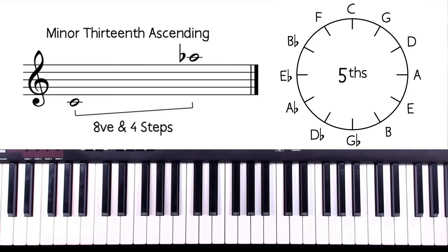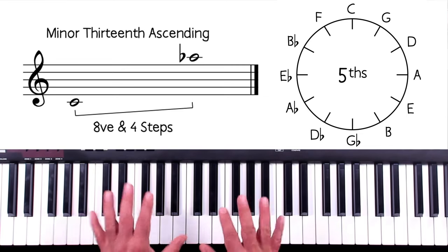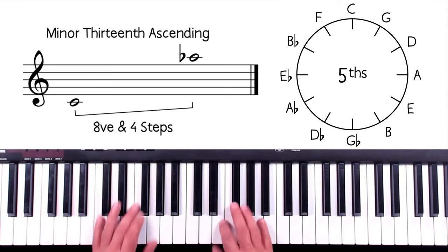Okay. Keyboard harmony. And the very first thing I want to do is intervals. Yeah, so we have here a minor 13th. We're going to play them for this. Right now, I just want to explain, but then later I want to maybe zoom out.